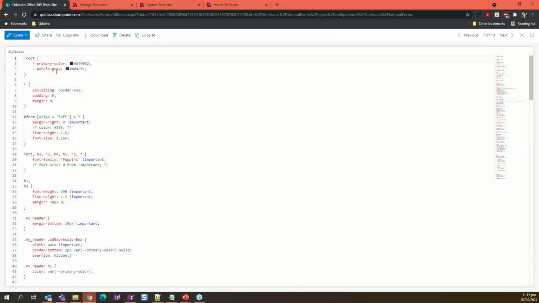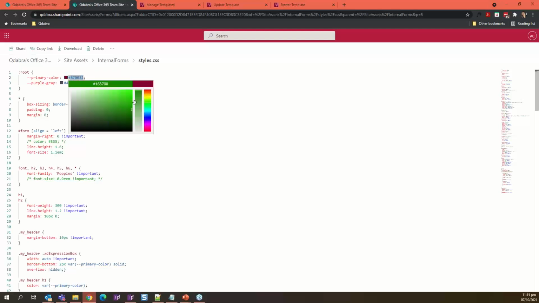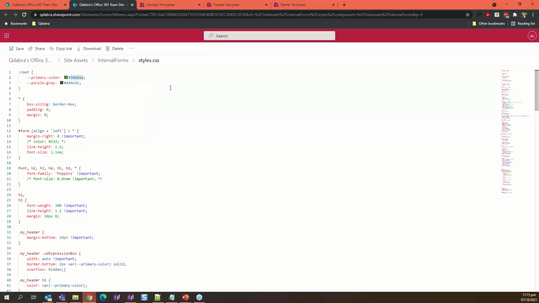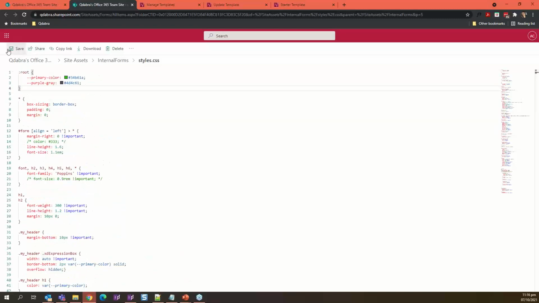So if I start modifying the styles file from the browser, actually, because the site's library allows us to do this, I'm going to change this and copy this in my clipboard. For now, I'll change my primary color to something obvious, maybe this kind of light green. That's my primary color, and I'm using that everywhere in my other styling blocks. I'm going to save the file.